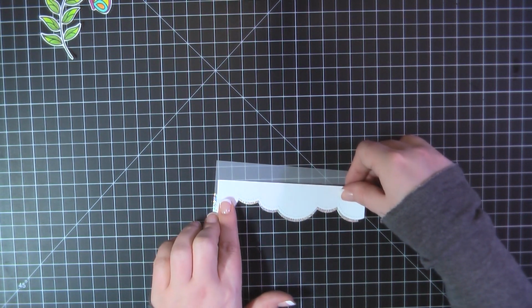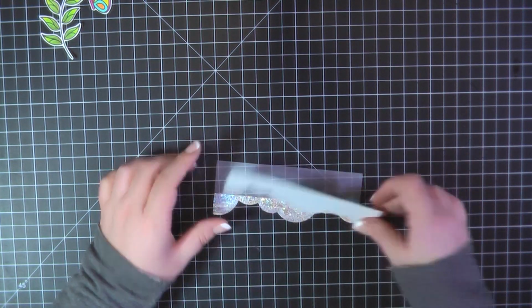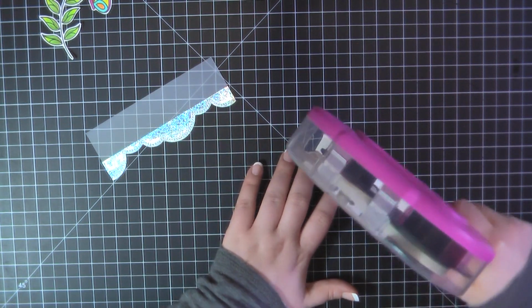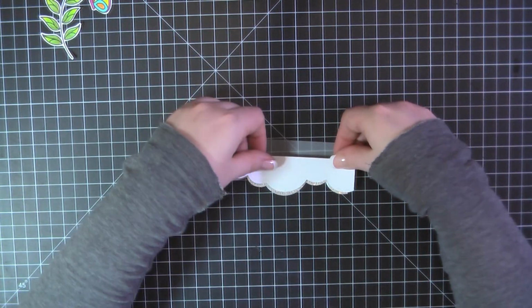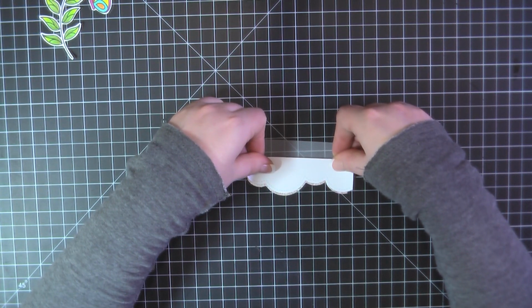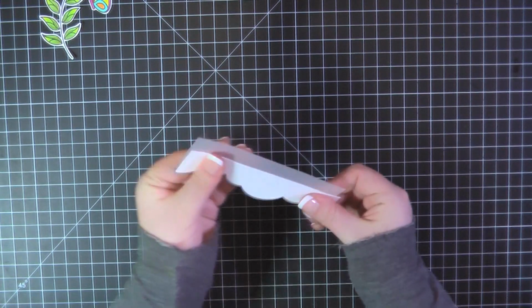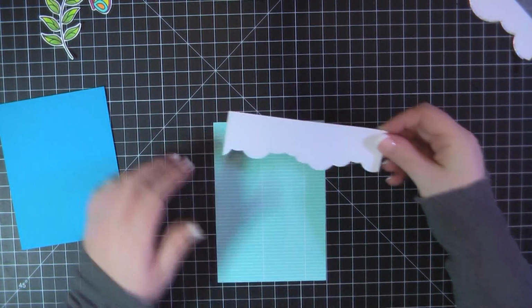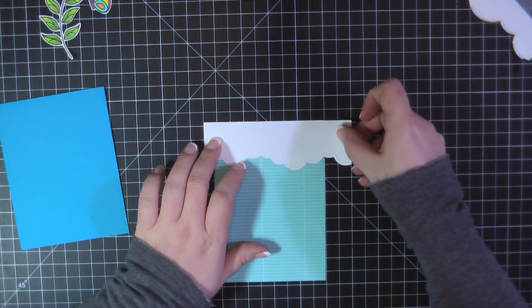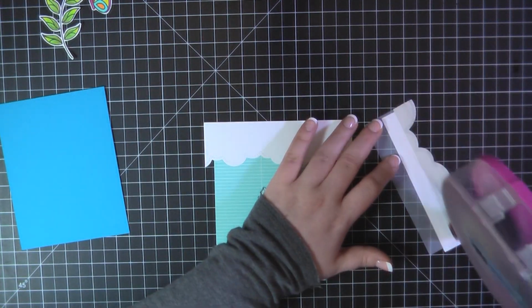And I'm just gonna layer these two to give a slight silver lining underneath that cloud. It's really subtle, but I think it gives it a really pretty effect. So now I'm taking a different cloud cut, and I'm going to place that, and then I'll add the cloud with the silver lining above that.